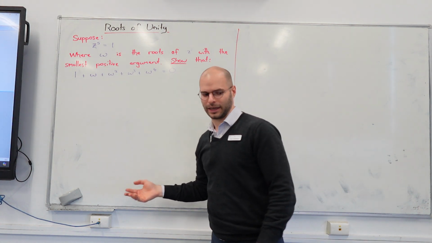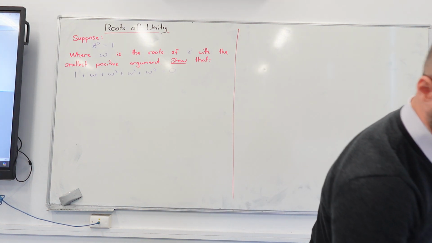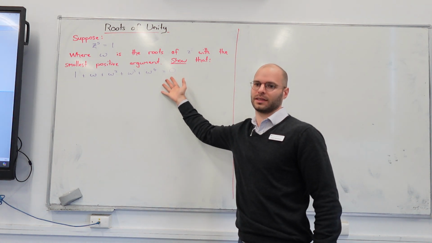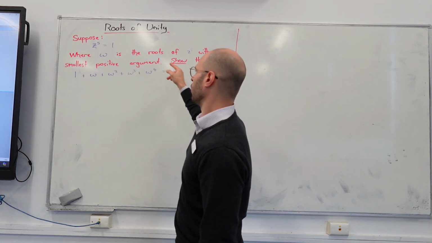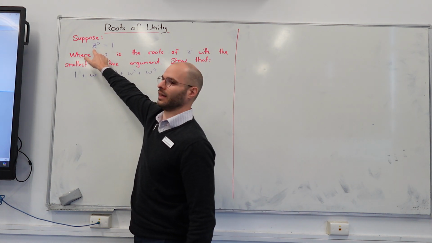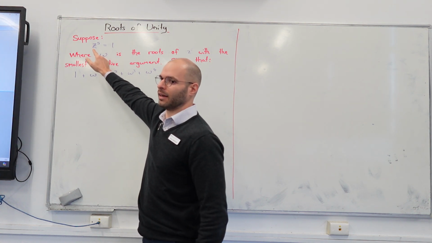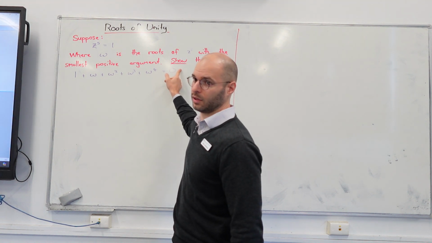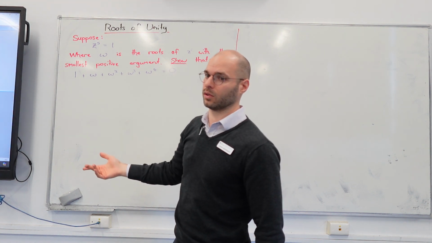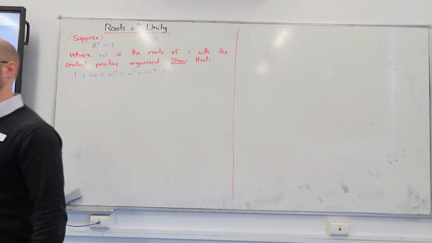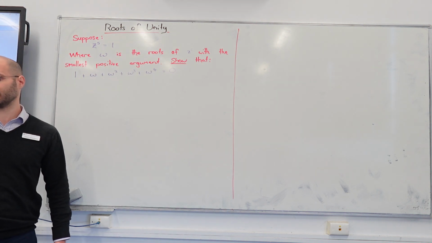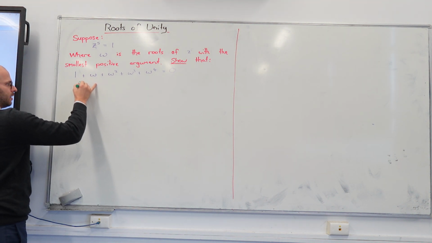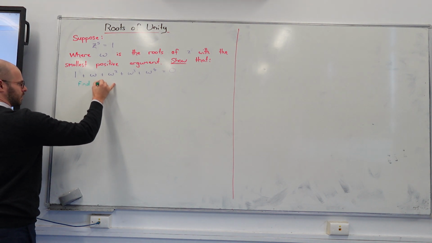So this sort of question is called roots of unity. It's a really interesting concept. The way in which we're going to show this is, firstly, we're going to find out what all the complex roots of z to the 5 are, and then we're going to algebraically show that this property is true. Once we've done that, we'll have a look at what it looks like graphically, to actually show you that this is the case. So first thing we need to do is find the roots.